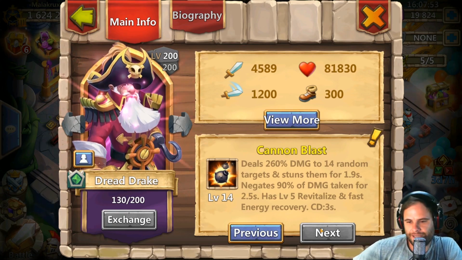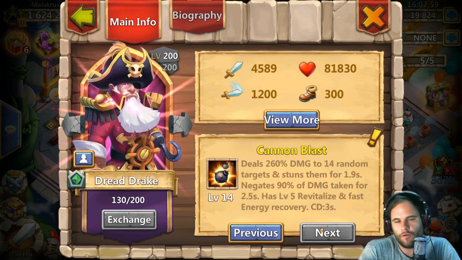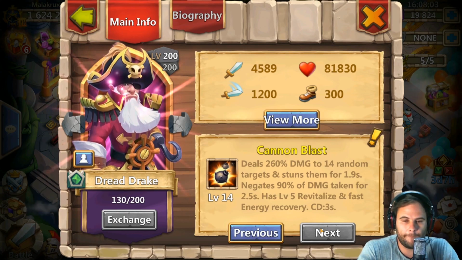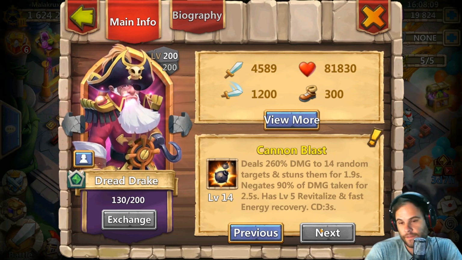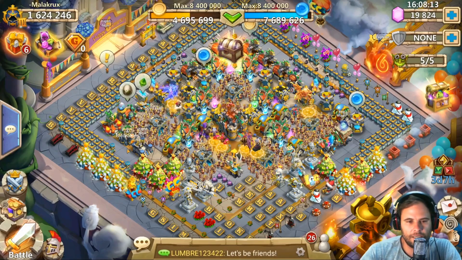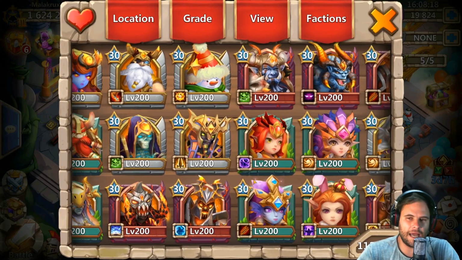And then also the stun is increased to 1.89 instead of 1.8. Now it's 0.1 of a second that is increased. But that 0.1 of a second could mean literally defeat or victory. So that is fantastic. So now let's get into them. Not into them, that sounds weird. Let's just go to them and level them up.